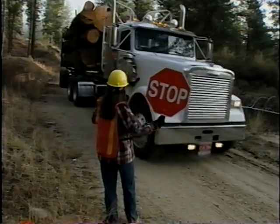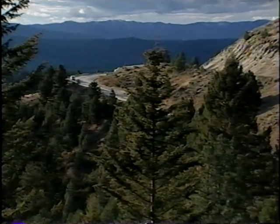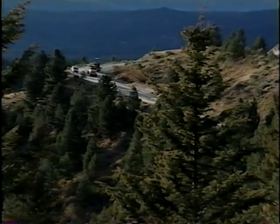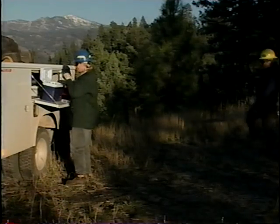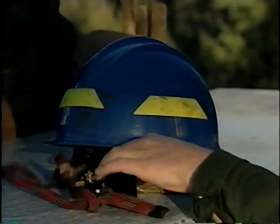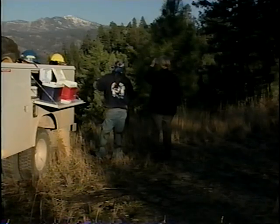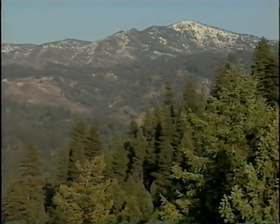National forest roads aren't just a means of accessing and managing resources, or getting from one place to another by way of the scenic route. Their condition directly impacts the health and longevity of a living treasure whose importance we're just beginning to fully understand. Whether or not forests like this one continue to thrive and prosper depends largely on how we do our jobs. For the men and women who work hands-on to maintain unpaved secondary roads, the task couldn't be more important or rewarding — to truly make a difference in the natural world by helping to preserve and sustain our national heritage for generations to come.